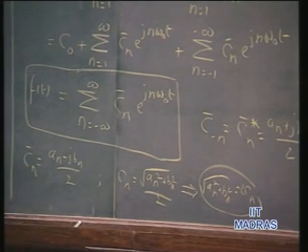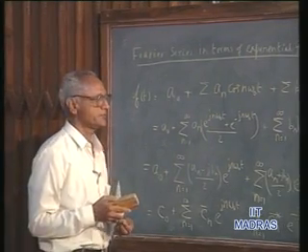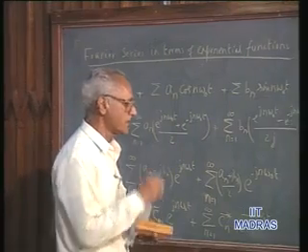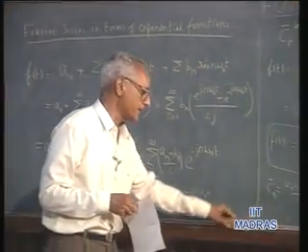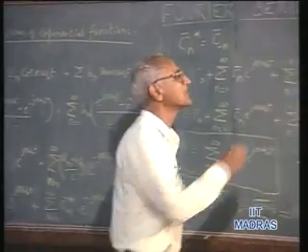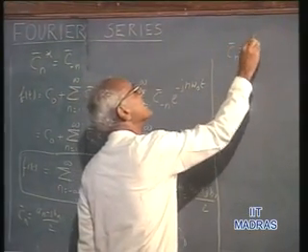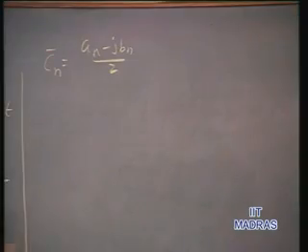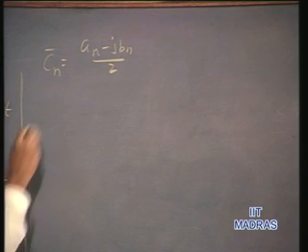Now, the next question that we would like to ask is, how do we evaluate the Cn coefficients? What is the formula for that? In the same way as we have done for the trigonometric functions, how do we get this complex coefficient Cn directly from the f of t? This can be easily derived as follows. Cn we know is An minus Jbn upon 2. And we know the formulas for An and Bn.